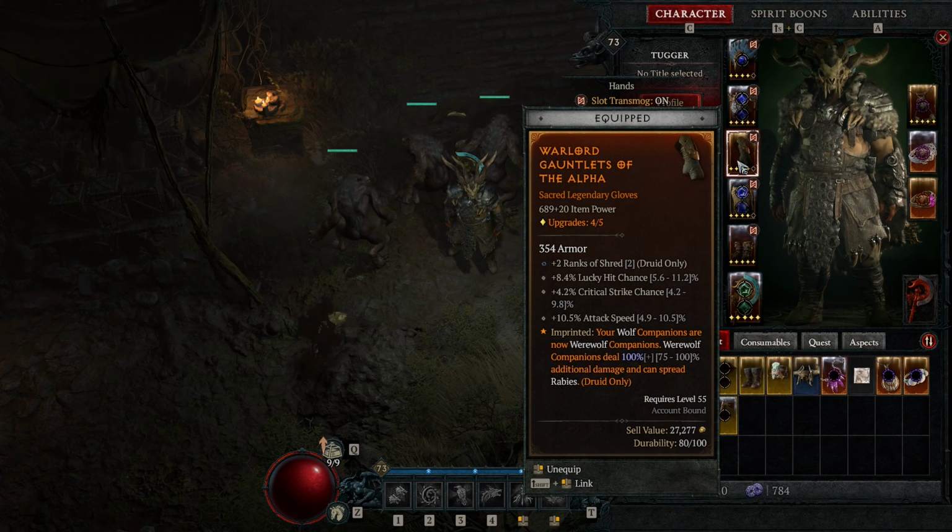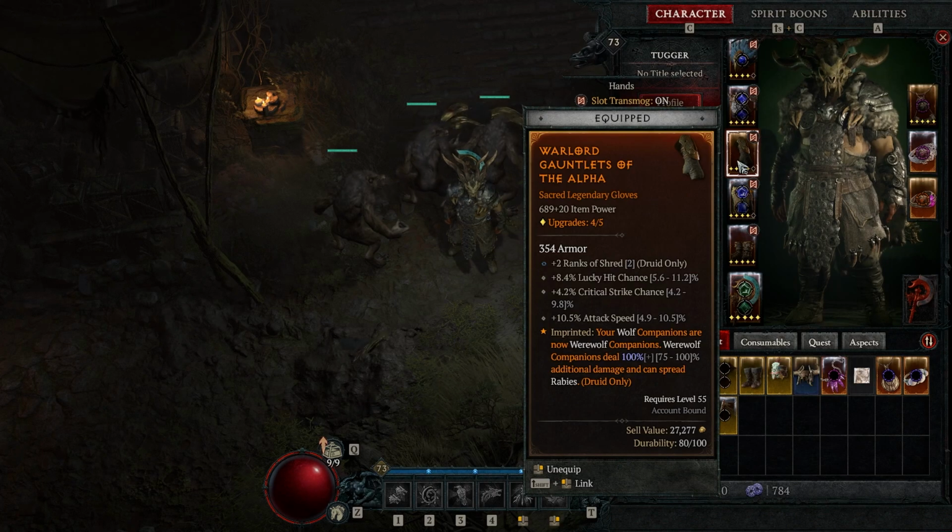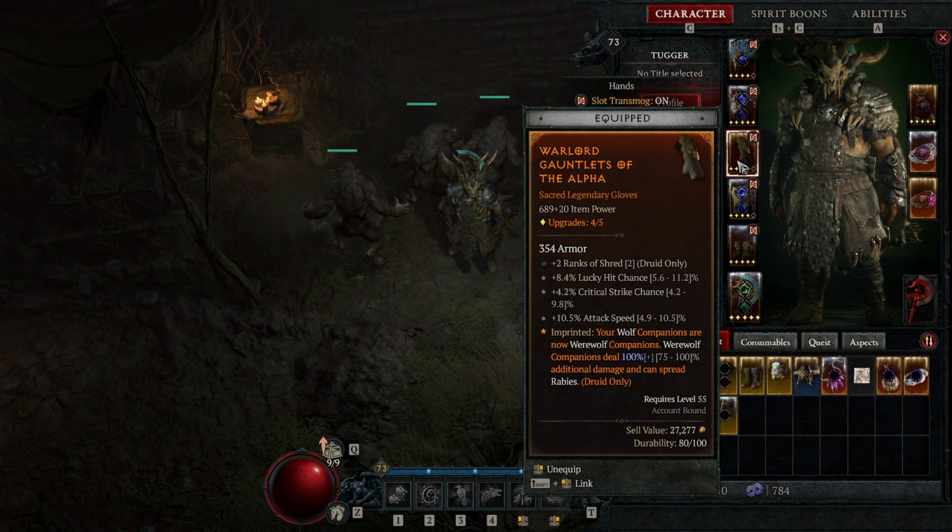We got aspect of the alpha. This is going to turn our werewolves into werewolf companions. They're also going to deal a bunch more damage on top of spreading rabies, which is going to help keep our uptime up on our Paragon legendary nodes.